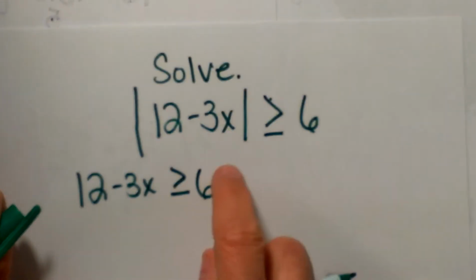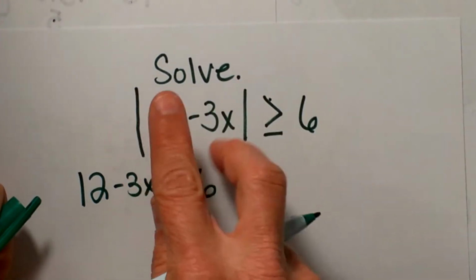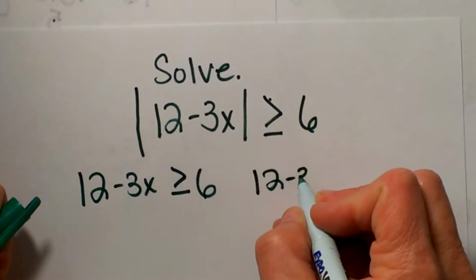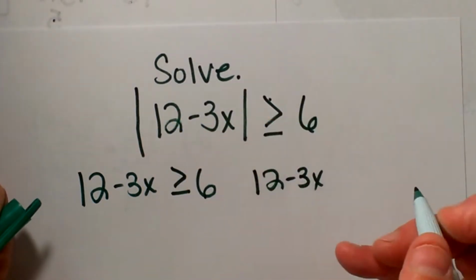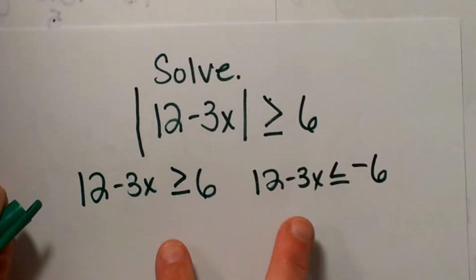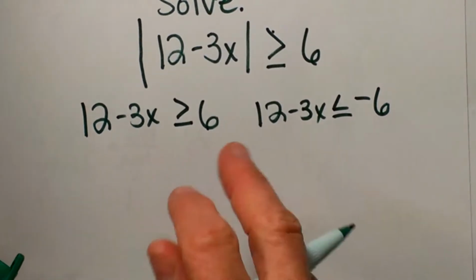And then you've got to look at the case, what if this is negative? And then remember, we're taking the absolute value of it. So to set up the second case, you take the absolute value and just leave it, but then you're going to flip your inequality and you're going to change this to a negative. And that's how you look at both cases. Now let's solve each of these two inequalities.